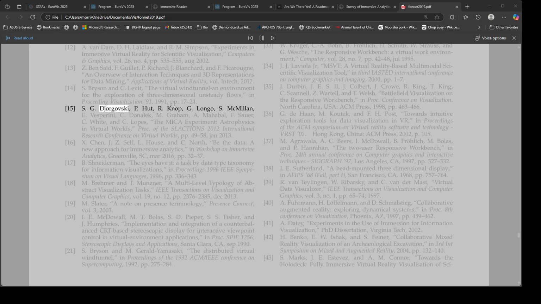S. G. Djorgovski, P. Hut, R. Knop, G. Longo, S. McMillan, E. Vesperini, C. Donalek, M. Graham, A. Mahabal, F. Sauer, C. White, and C. Lopez, The MICA Experiment: Astrophysics in Virtual Worlds, Proc. of the SLACTIONS 2012 International Research Conference on Virtual Worlds, pages 49 to 58, January 2013.